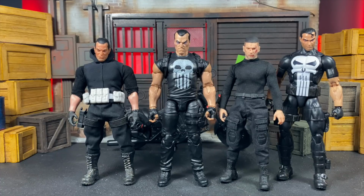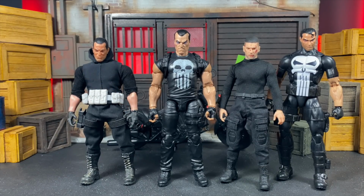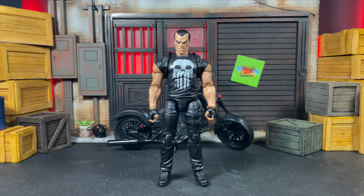So as you can see, this guy actually stands a little taller than our Mezco one, and then it works a little better with the Netflix one. But I think overall our Marvel Legends ones are completely bigger, so they definitely have the height. That may be too big for some people though, so you never know. Next up, we're gonna compare it to a bunch of other stuff. So let's get to it.